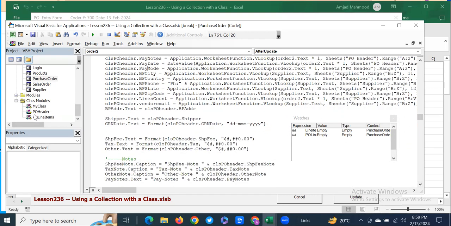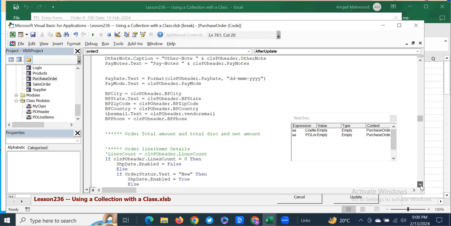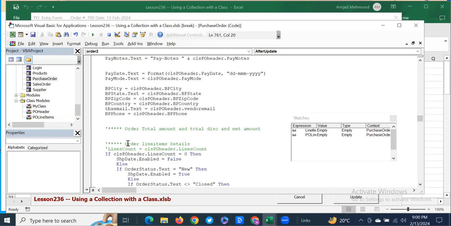So as you can see, there are two classes. One is PO header, the other is PO line items. So when you reach the detail here, item detail, these are the order line item details, right?